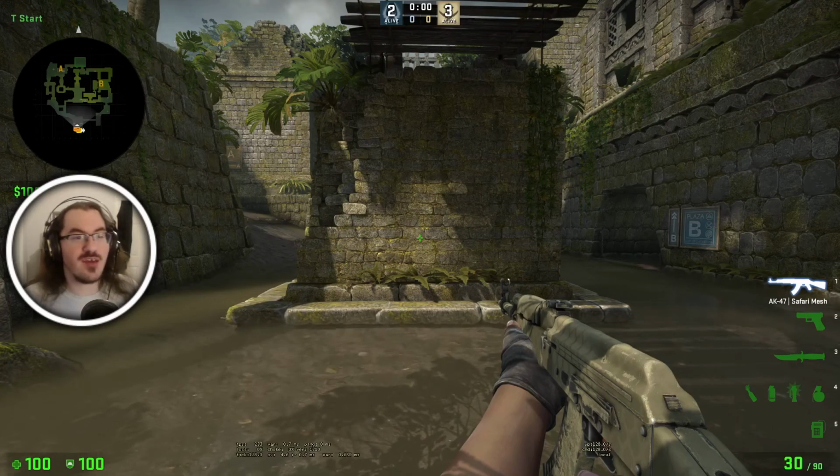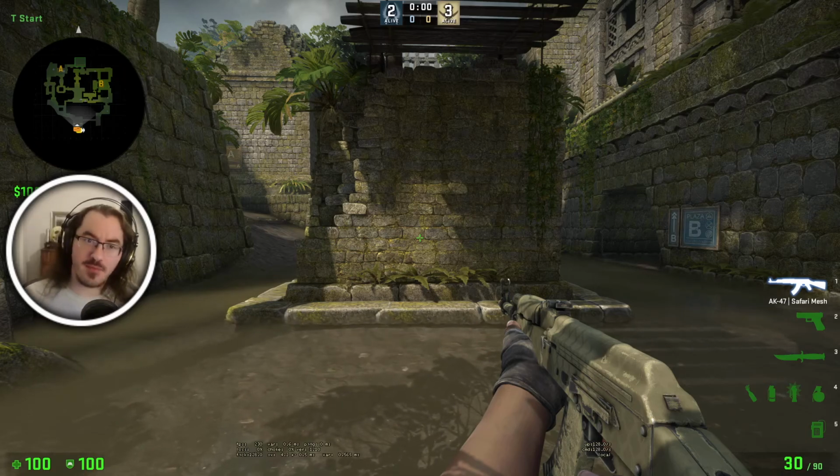This is the first time I'm taking a look at a Valve map, so it's finally time for that. We're going to be taking a look at Ancient, which is part of the Broken Fang operation. It's a very fresh, very new map, but it plays like a map from 2015. I'm going to go into that a little bit later.